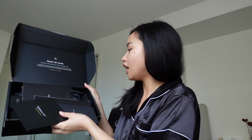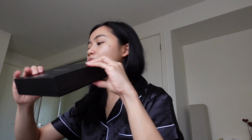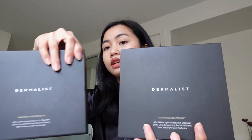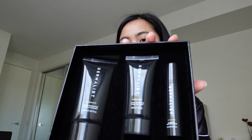So, the next one will be from Dermalis. I've got the same products. Parang a month ago, they sent me the same products. And ito yung set na yon. Their packaging is so sleek, by the way. So, ayan siya. And let's open up itong mga mini ones. Ito yung hindi ko pa na-check. Yung Dermalis Radiance Essential Products. I think these ones are yung mini ones. Yung cutie. Ayan, maliliit lang siya. This one is good for a month.